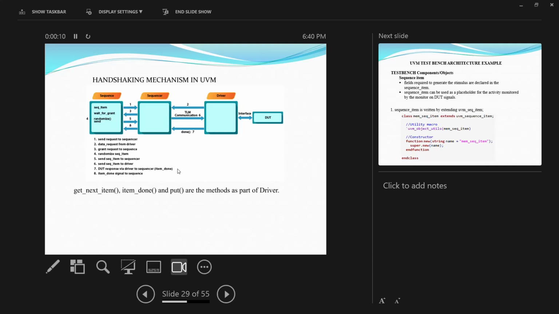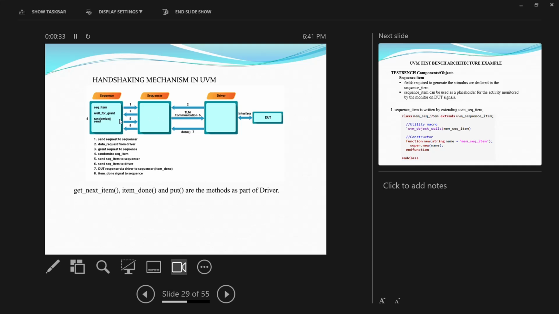Okay, so this is the handshake mechanism in sequence, sequencer, and driver. First sequence will send the request to sequencer. After that driver will send the request to sequencer. Then handshake mechanism happens.